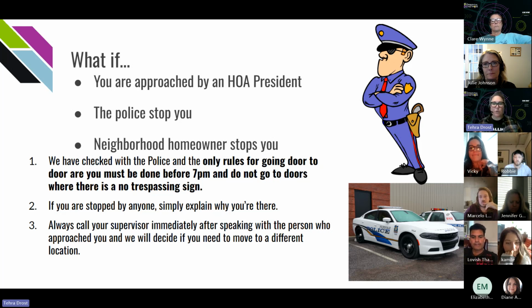So we do check with City Hall and the police to make sure that all of our bases are covered so that nobody gets in trouble. If there's an HOA president that stops you, or a concerned homeowner, just explain what you're doing. Always let your supervisor know. That way, if there's a decision made where maybe you need to move neighborhoods, they'll know what's going on.